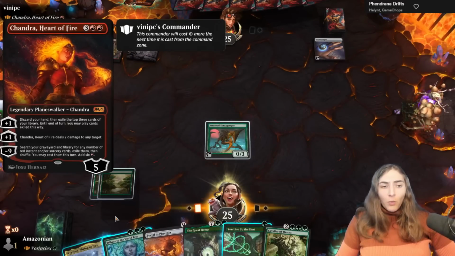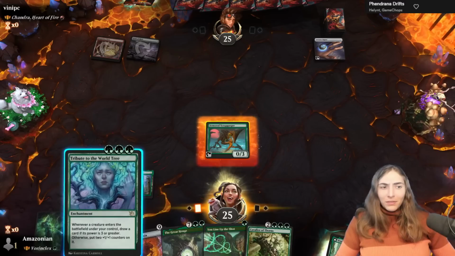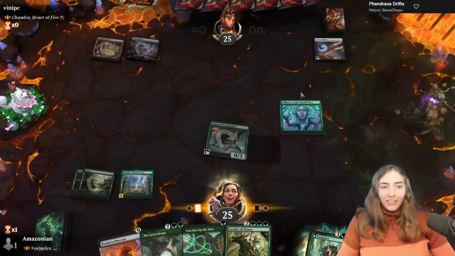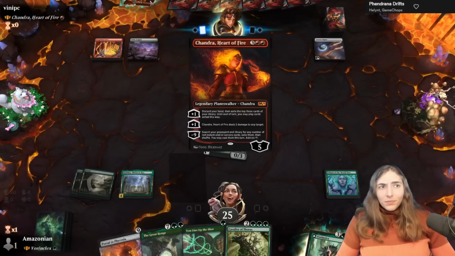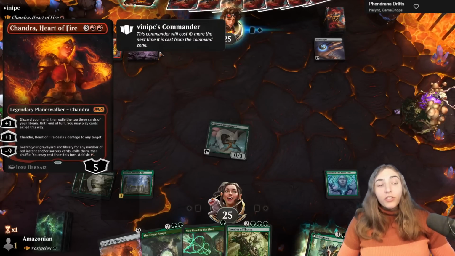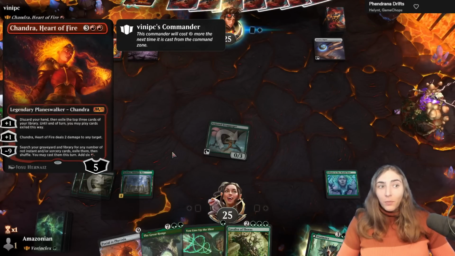I feel like this is almost certainly going to be an Oops All Chandras deck, because it would be kind of strange to play it any other way. Give it to the World Tree. Let's get down here. Chandra, Heart of Fire is one of the lower powered Chandras. She's not bad, she's just not as strong as the rest of them because there's so many.